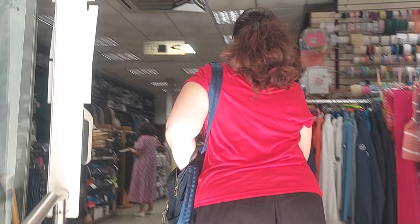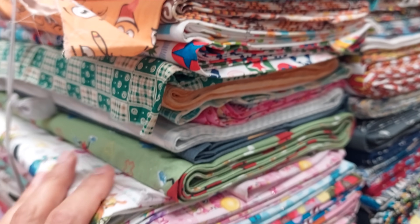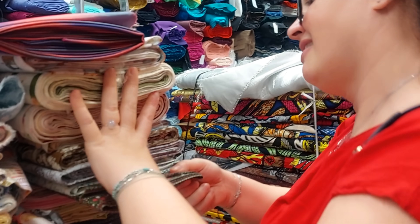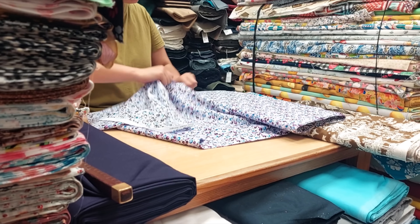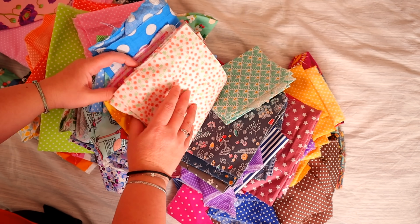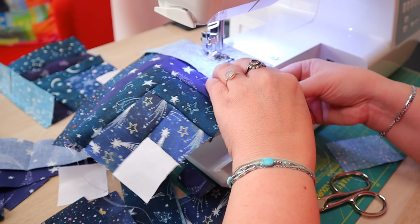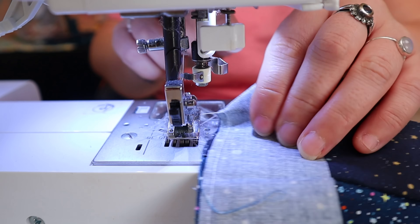As much as I'd love to say I'm not an impulse fabric buyer, I can't — I am, and I often come home with fabric very unlike what I usually go for, with crazy ideas of how to use it. It's usually colorful over-the-top fabric, so a black and dark blue bundle is a first for me. It's so out of my comfort zone that when I got it in the mail I was scared. But I've been looking for ways to challenge myself and bring some surprises and excitement into my sewing, and these fabrics are perfect for that.